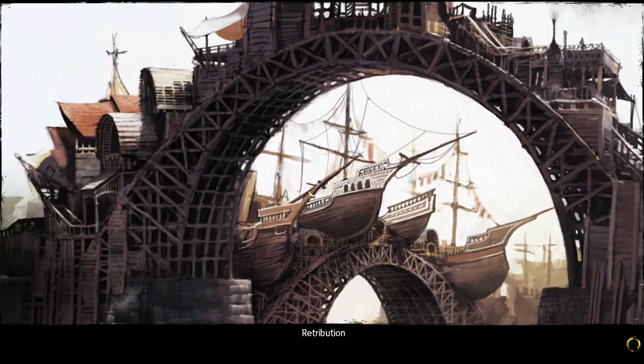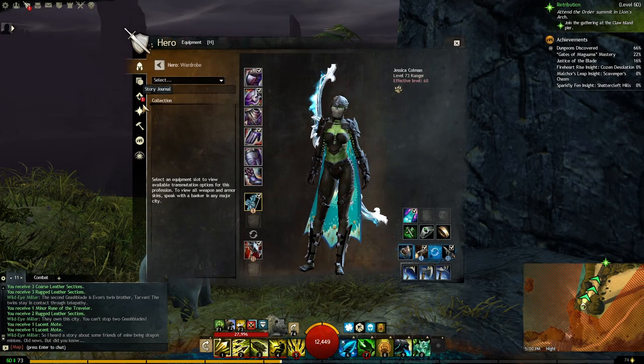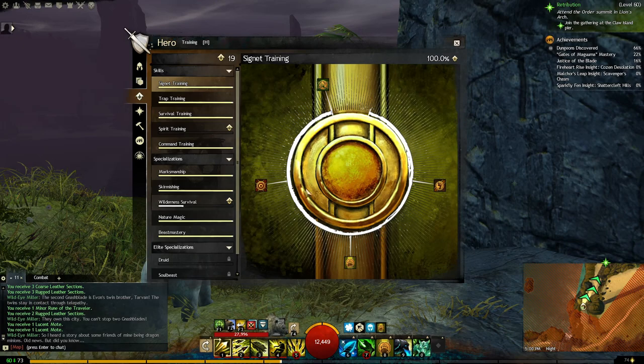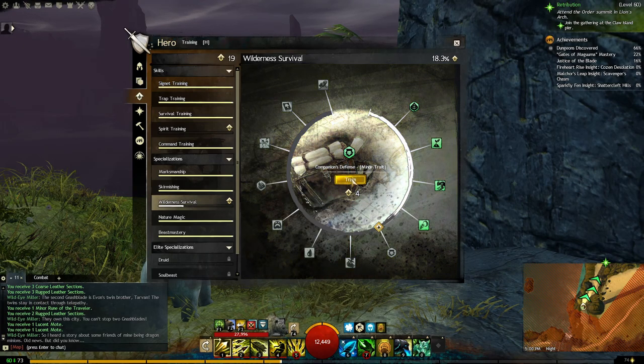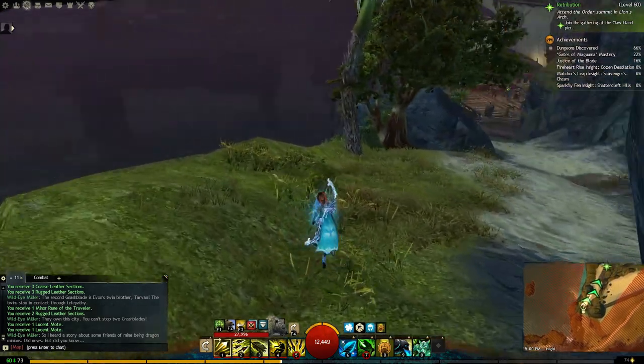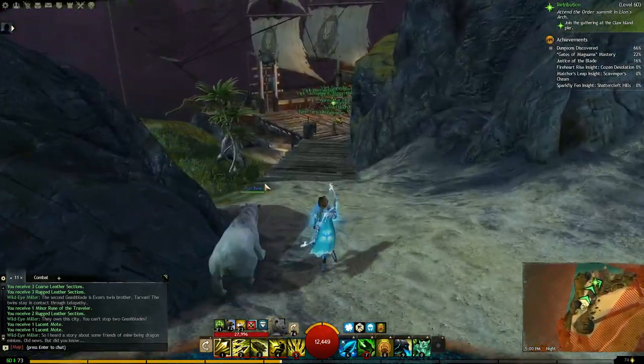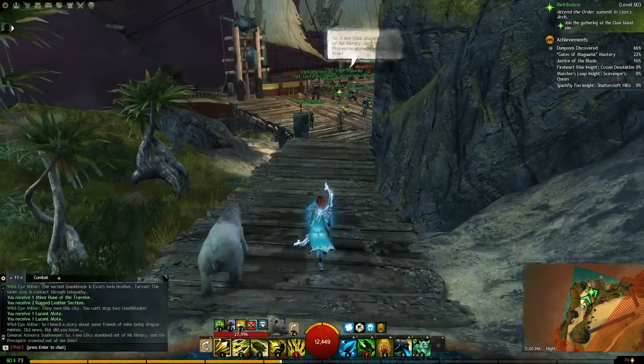Actually, I think we got some skill points I need to look at dropping in on her, so that we can get her skilled up. She needs to be skilled up. Let's check. Yes, I do got skill points. Let's get wilderness trained. There we go. And let's go. Let's go down here and die. So we're good for that.